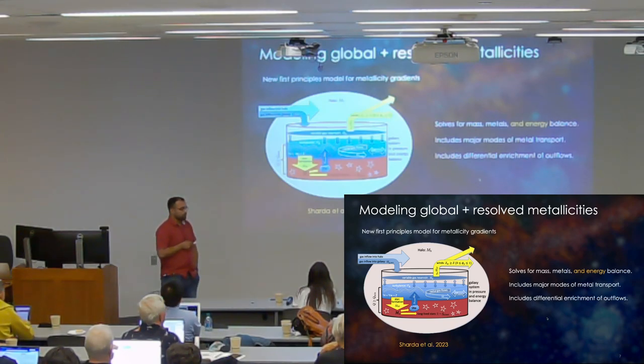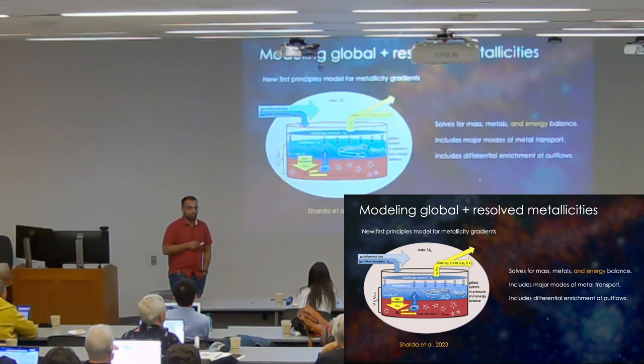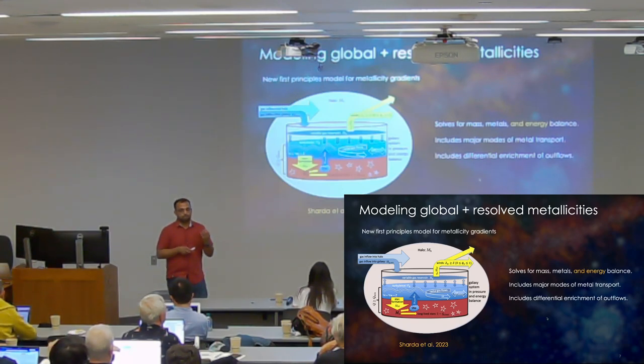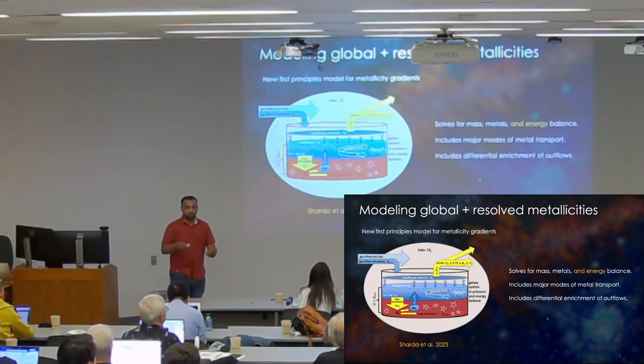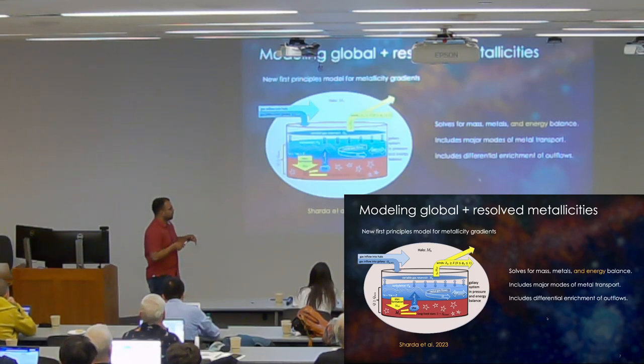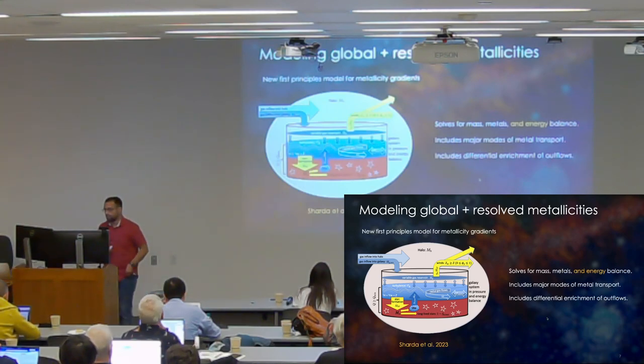And lastly, differential enrichment of outflows is something that is a relatively novel component of chemical evolution models, although this has been known for a long time as well. And the basic idea behind this is the metallicity of galactic winds may or may not be the same as that of the ISM of the galaxy. So there could very well be scenarios where as soon as metals are produced, they are ejected in the form of a wind. So the winds are more metal-enriched as compared to the ISM of galaxies. And we'll see later on in the talk that this is an important parameter that the models find. Some galaxies should definitely have more metal-enriched winds as compared to others. And it makes a big difference to the overall results.